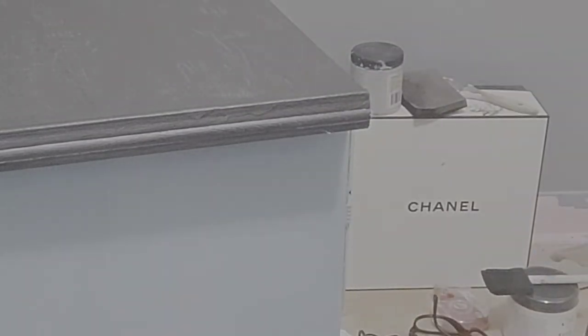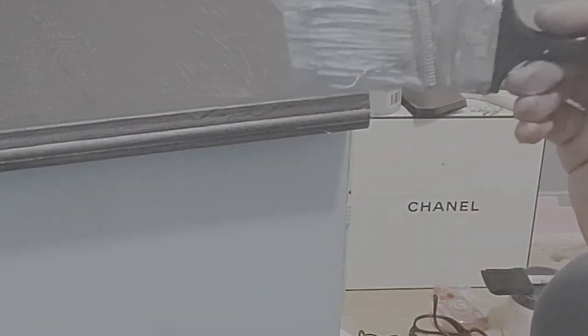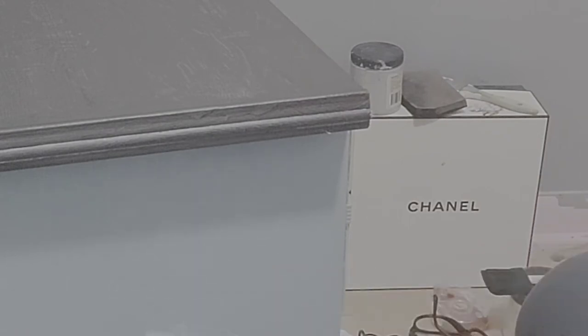Okay, so now we're done with that side. The other side needs time to dry. I'm going to go over to my drawers, which I have already done the first coat on. So I need to do the second coat. I'll be right back.